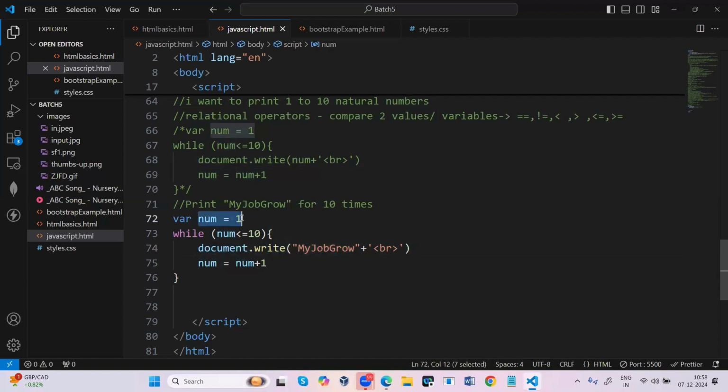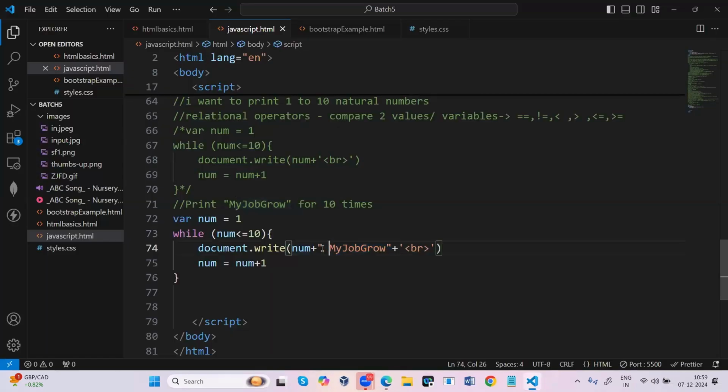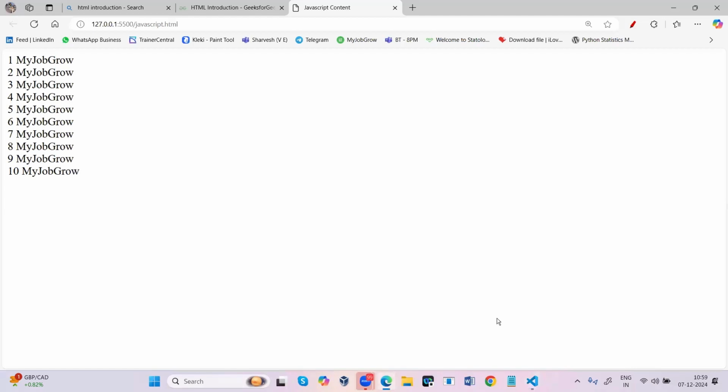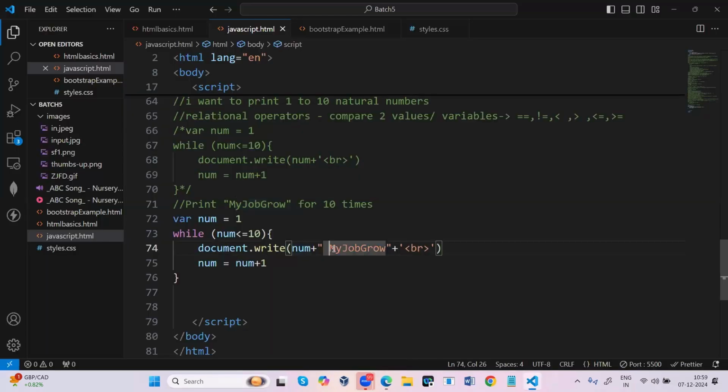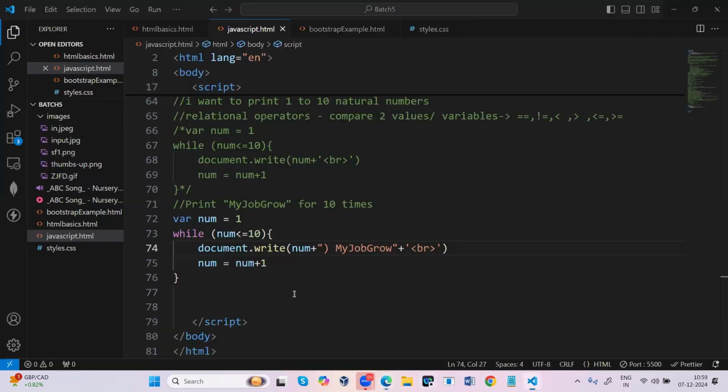Either you want to print the numbers, you can print that variable. If you want to print the numbers also, you just use that variable along with this statement, and the number is going to be updated. See here, 1, 2, 3, 4, 5, like that. You just give a space here so that space is generated there. So 10 times you can print. If you want to repeat the same thing any number of times, that can be done with the help of these iterative statements.